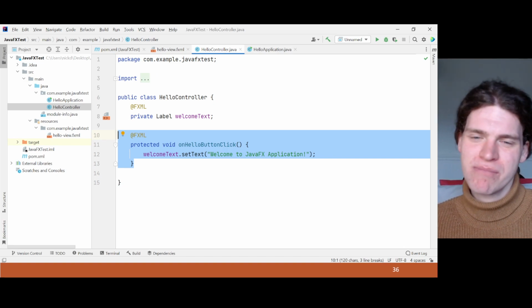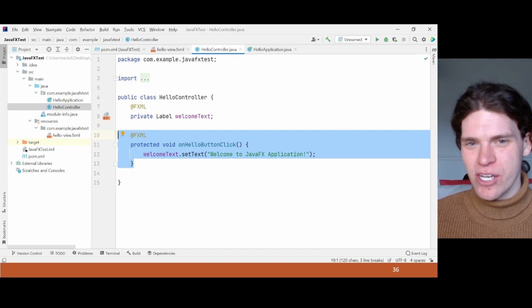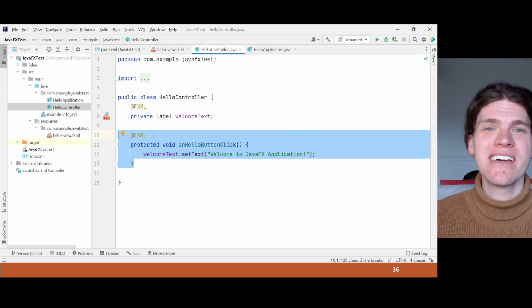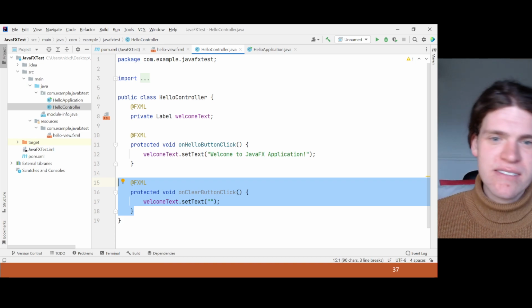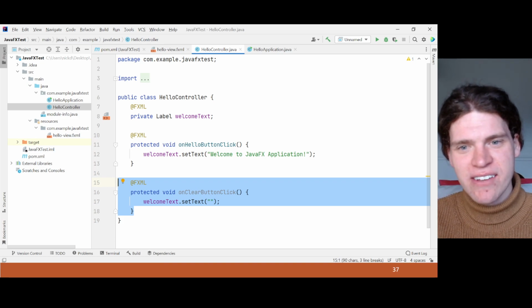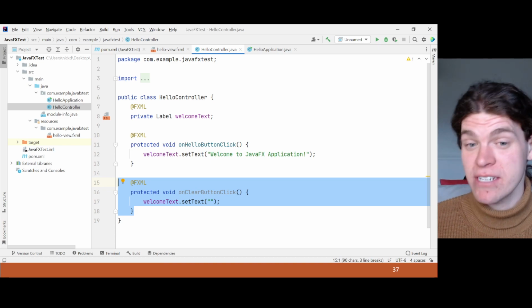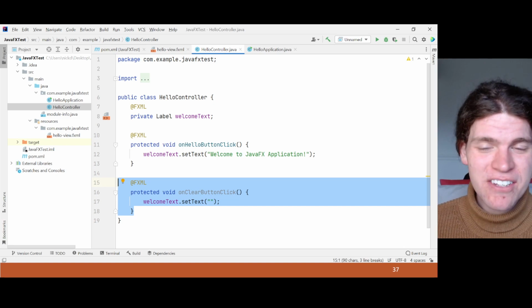So if we want to provide our code, we would have to code an event. We would provide an on-click event method, such as, let's say we want to have a clear button, which just resets that text. Here we create an on-click button method, and that just sets the text.